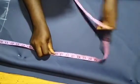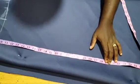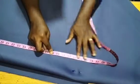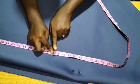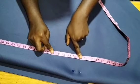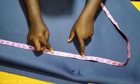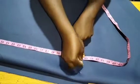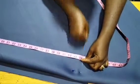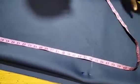I have my hip measurement at 29. So whatever your hip measurement gives you, just go ahead and add 5 inches to it. So my hip is 29. I'll add 1, 2, 3, 4, 5 inches, and I'm going to add 1/2 inch for stitching the flay part. Then I'll mark. So here I have 34.5.